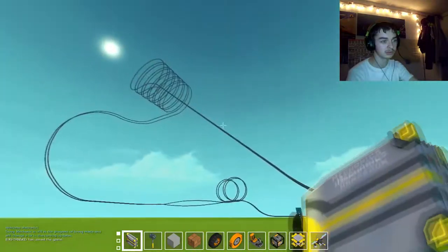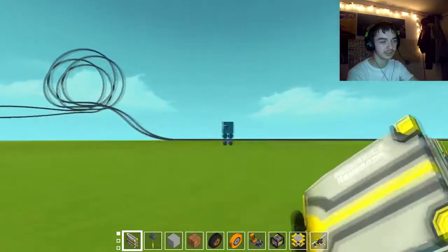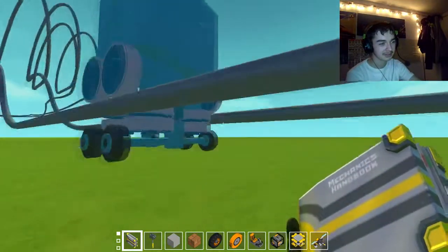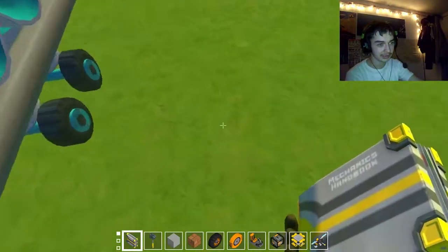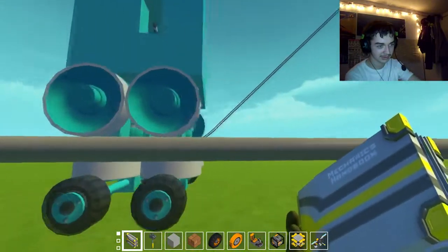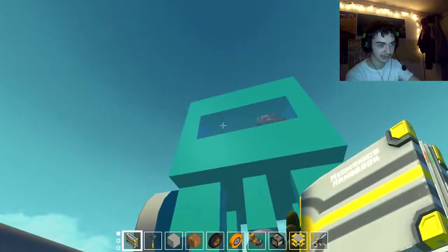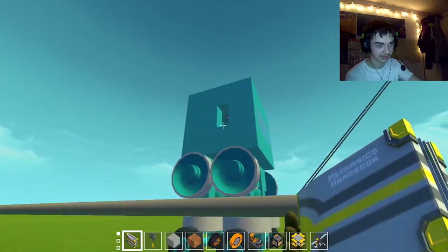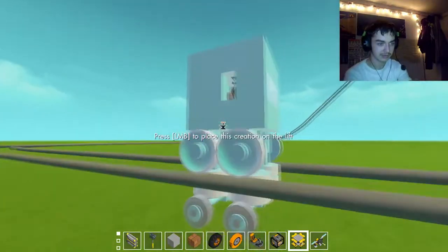Oh yeah, this is my track. Oh my god, this is tiny. I spent a long time on this cart. There's a way in, you just have to go into the front of it and look at it on an angle. That hole, you have to look in it on an angle. It is possible. Cut a bigger hole if you have to. Actually, no, don't.